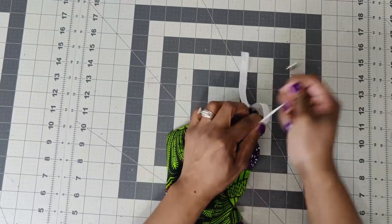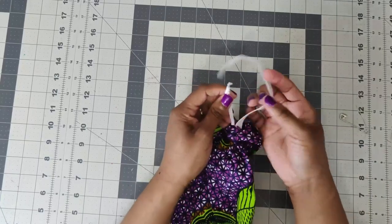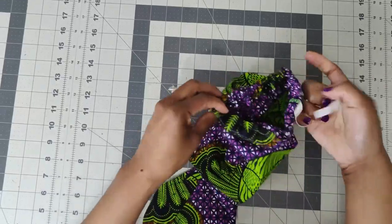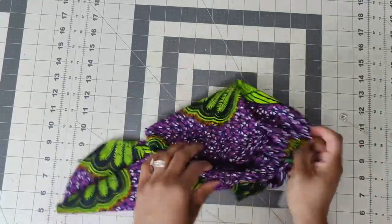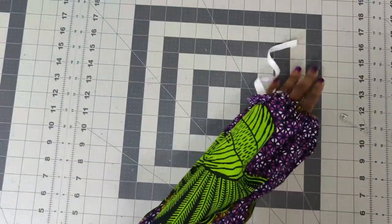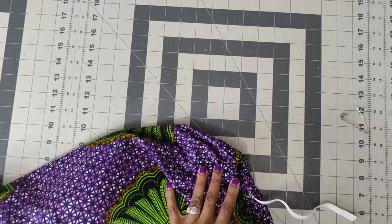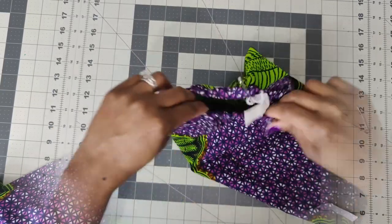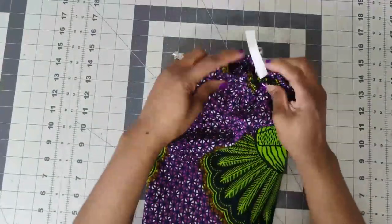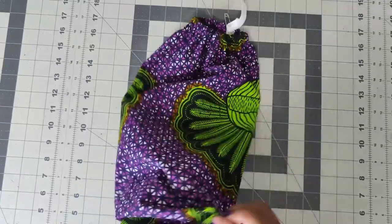Now that I'm at the other end, I'm gonna pull the elastic a little bit, take off the safety pin for a second, and then I'm going to distribute the elastic all the way around. Now, once you do that, you want to try your sleeves on and see if you get a good fit. So go ahead and see if you get a good fit on your sleeve. So once you see if you got a good fit, you could go ahead and stitch your elastic at the ends to close it out.